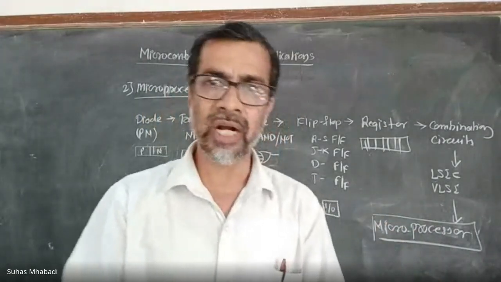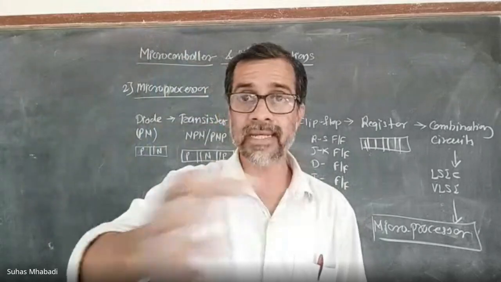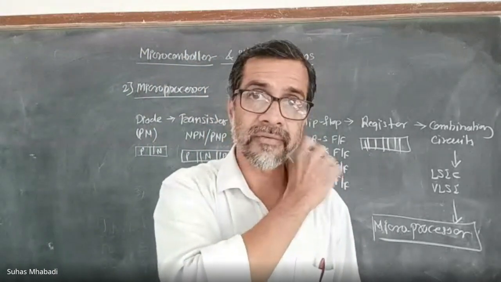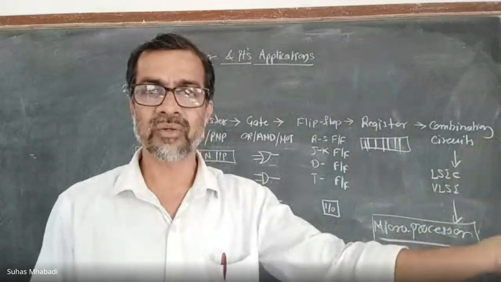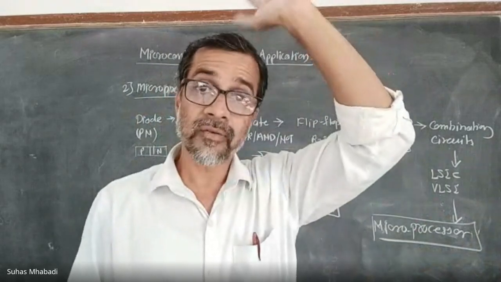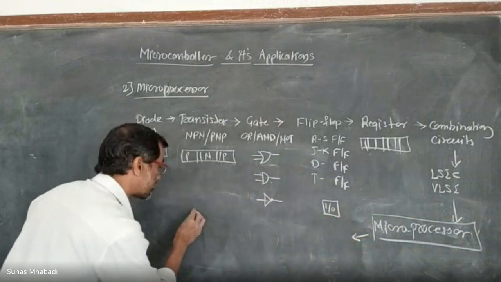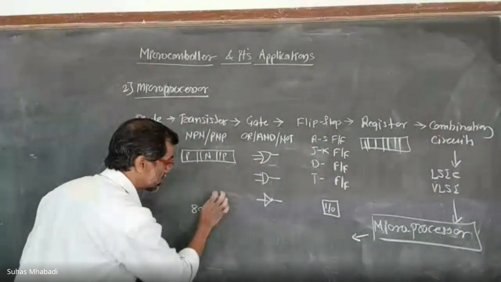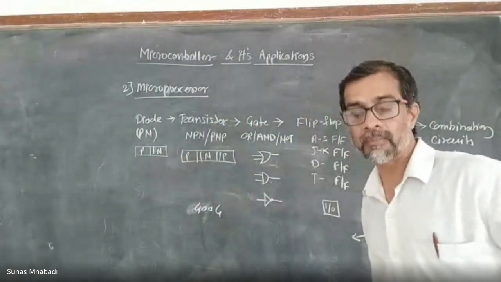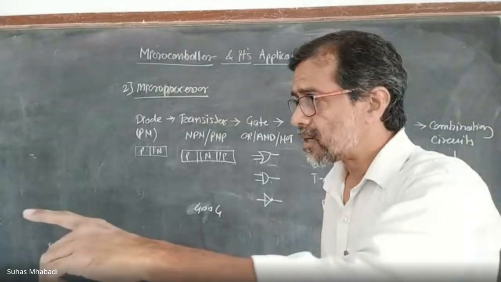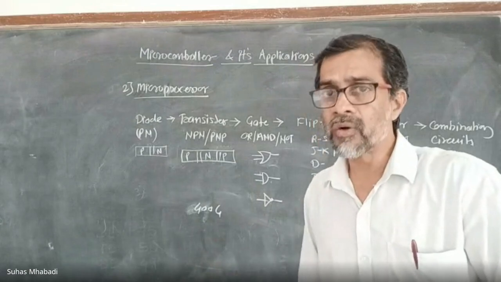Now, microprocessors are so advanced and they have been developed by various companies. Right now, Intel is the most popular among them, and we have reached the generation of i7, i9. I don't know what the next one is. We have used i5. Right from the first processor, the first microprocessor developed by Intel was the 4004. At the same time, Motorola was also building the same kind of microprocessor.